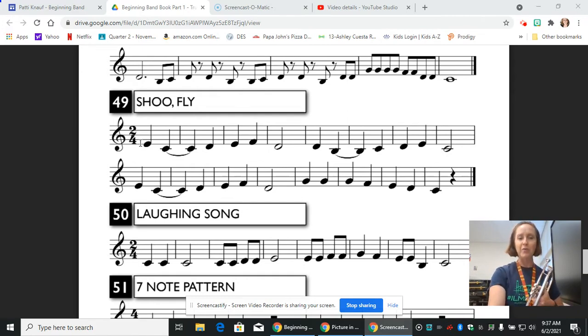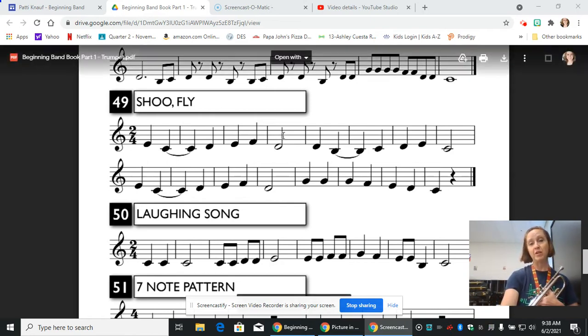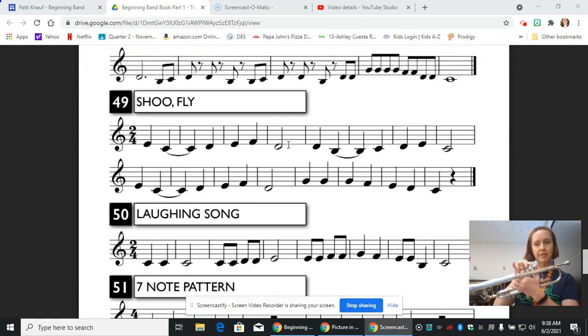All right, so we are starting on an E, first and second valve, going down to a C, and we're holding onto that for 2 counts. Then we're coming up our scale, D, E, F, drop down to a half note D, and kick out that third valve slide. If you notice, the first 4 measures of the first line are exactly the same in the second line. So we have E, C, D, E, F, D. That happens twice. Starting at measure 5, it's the same exact pattern. We just take it down a step.